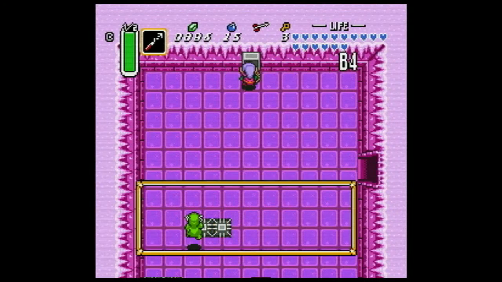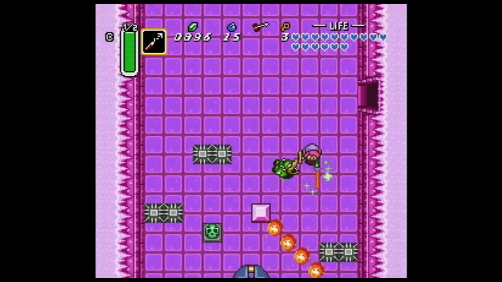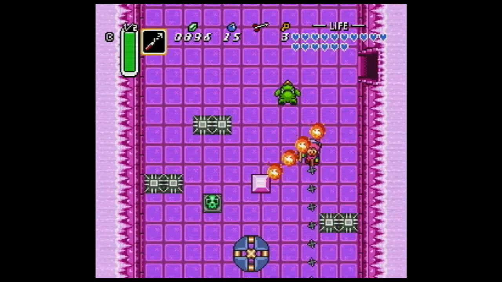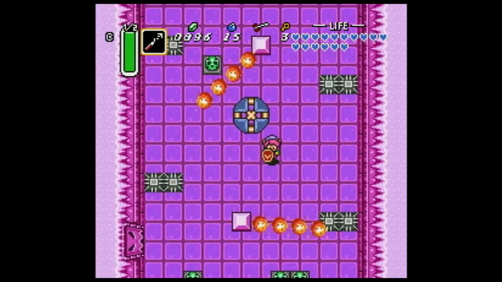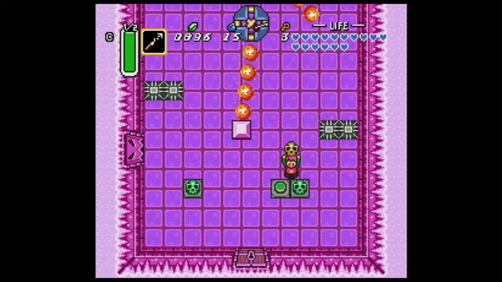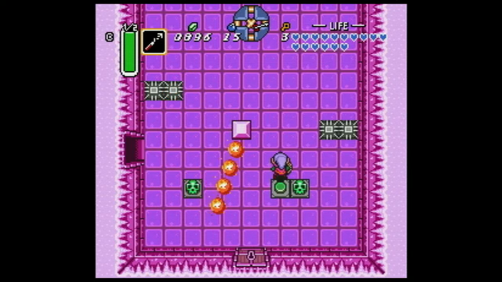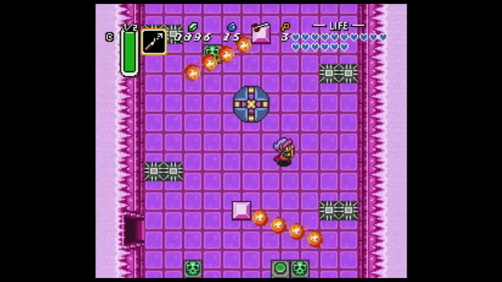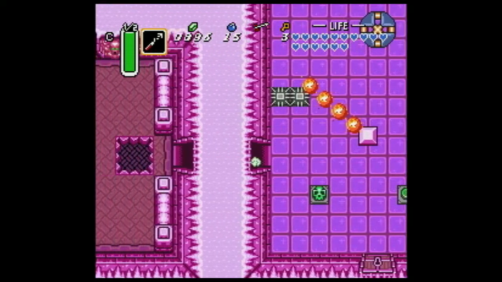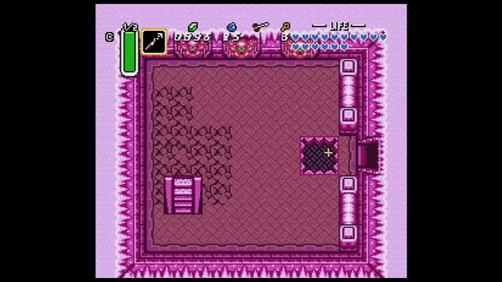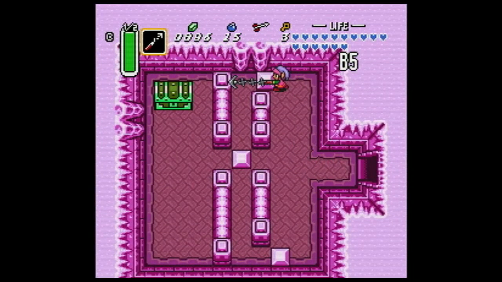Curious what this says. I don't think it would. I mean, as long as I'm here, I guess I'll check the big chest.